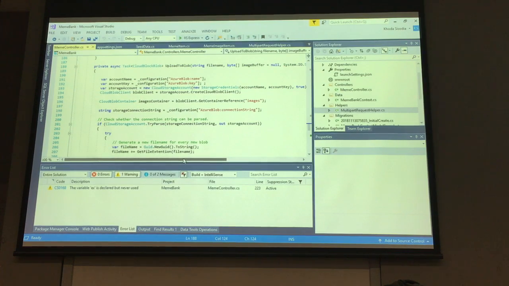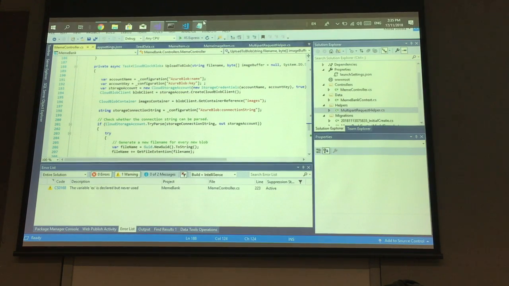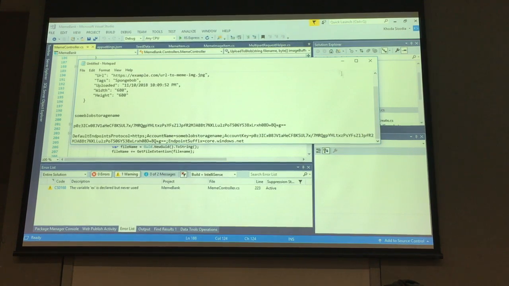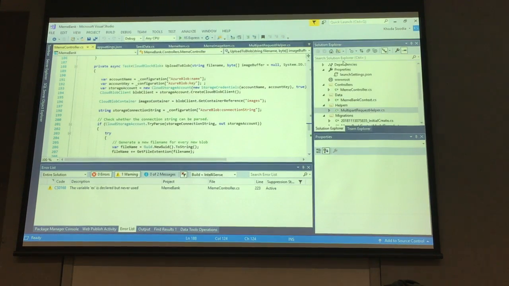Remember earlier I got a whole bunch of details from our blob storage and copied it down into Notepad. This is where we need to start referring to it. In order to upload your image to Azure Blob, we need to know what account it's under, and it needs a key to make sure that it's a valid request being sent to be stored, kind of like authentication.